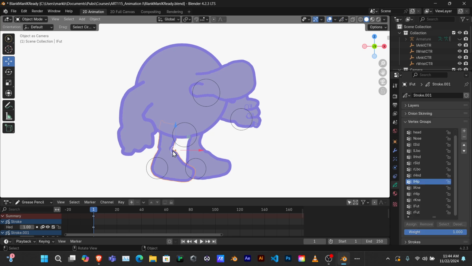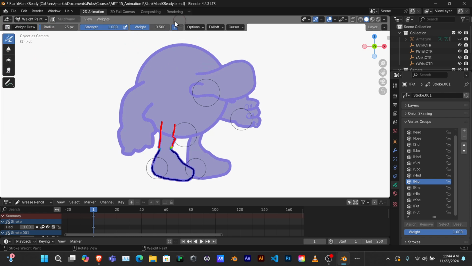I think I have learned that I can use maybe a mid-range weight painting to help some things. Yeah, maybe. So maybe there's some things I can do to make this a little bit better.